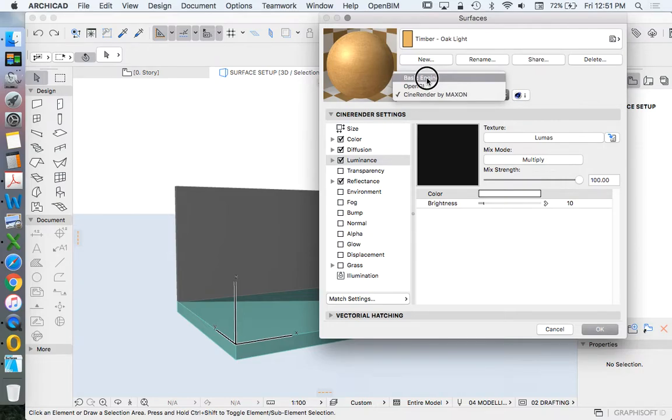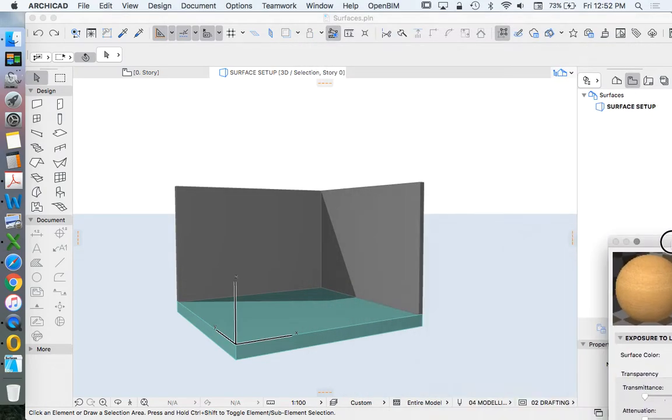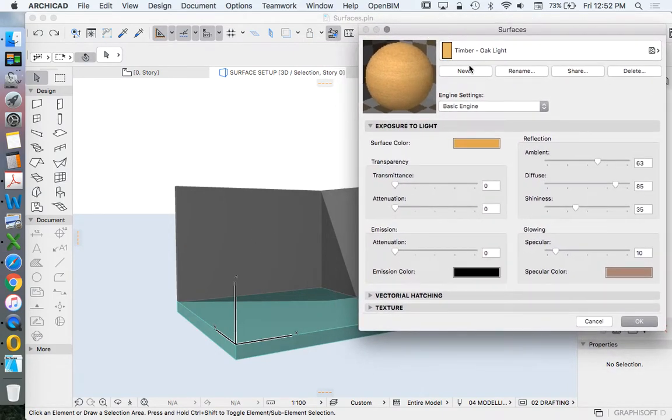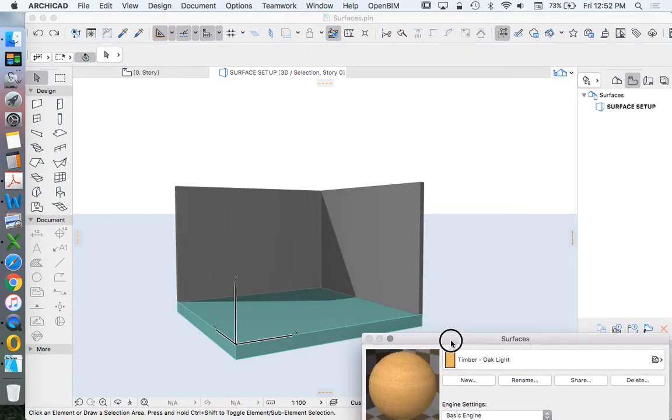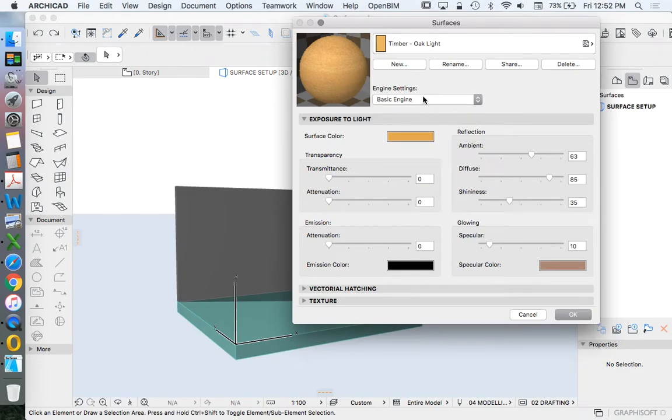Another reason to use the basic engine or the OpenGL engine is because when you're viewing it, not in the photo rendered option, but just in this view, this is generally the OpenGL. And we could also be using it in the basic engine. We want our model to represent the way we want to see it in our basic, in our OpenGL, and in our Cinerender engine. It's important, therefore, that we update it so all of these are simultaneously visible. So this is the surfaces. Let's just talk about the basic for now.